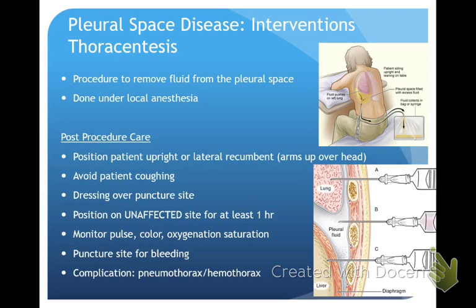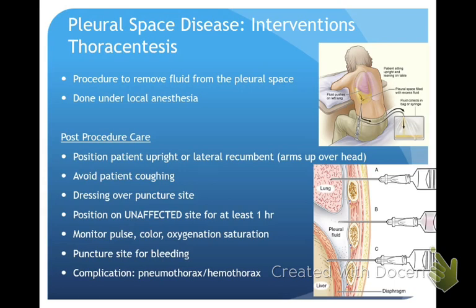Absent, exactly. Absent lung sounds over the affected space is what we're going to hear if we have an effusion. Remember, effusions, pneumo, and hemos give you absent lung sounds over that lobe. You won't hear wheezing because we haven't touched the airways. The airways are all still open. We've punctured through the alveoli. We haven't punctured through the actual bronchi and bronchioles, which is what wheezing is from. We won't hear friction rub because friction rubs are heard around the heart. We don't really hear them that well in the pleural space.